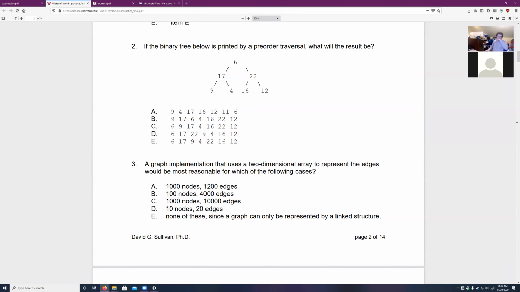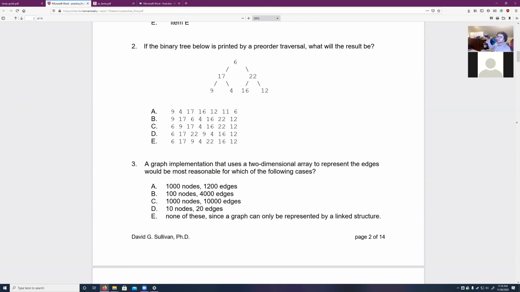So on the other hand, with a 2D array used instead of a linked list, we use the cross section to represent whether there's an edge there. But if we don't have a lot of edges, then you get a lot of empty spaces. You can waste some space that way. So the linked format is better for sparse graphs because that uses less information.